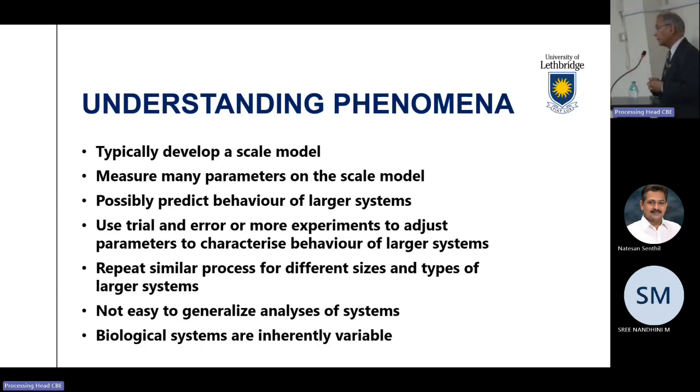When you're dealing with a biological system, if you took 100 kernels of wheat, they would all be very different sizes. The shape might be very similar, but because of the size differences, their interaction with other grains would change, the thermal properties would change, the physical properties would change. So it makes modeling a biological system a lot more complex than a physical system. Next.